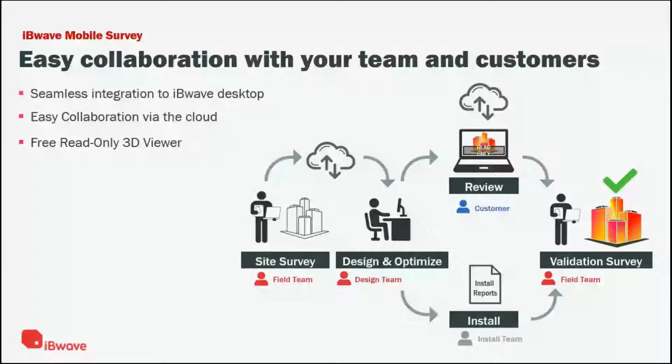And we have the iBwave Viewer, which is a read-only version that the customers could use. Any person who does not necessarily have iBwave Design or the desktop version installed on their PC could install the free viewer and review that data. They could see if the coverage is good and meeting their needs, and they could also generate reports. Those reports could also be sent to the installation team to say, okay, we need to change this, or we need to install this here. And at the end, you could redo your validation survey quickly and see if everything is as expected.